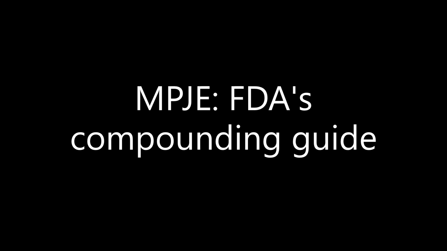So, furthermore, it's a compounder's responsibility to label, promote, and advertise its compounded drug products in a manner that does not mislead customers about whether the drug products were compounded in an outsourcing facility or a 503A establishment. The labeling should clearly identify the compounder who produced the drug product.